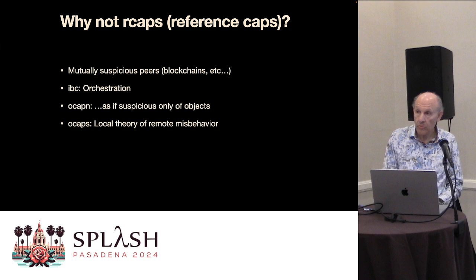And the reason that they're a good theory is that they are weak enough to correspond to what can be enforced cryptographically. By contrast, RCaps is too strong a theory. It's a theory that gives us very valuable security properties that can be enforced locally, but this exclusive rights transfer that is guaranteed statically by the RCap type system does not represent a good theory of what you can count on remotely. For a cryptographic protocol to enforce that on a counterparty remotely, it would have to cryptographically enforce that the counterparty cannot double spend.